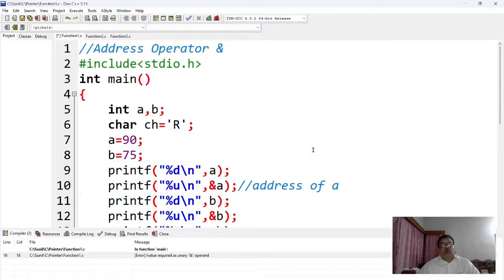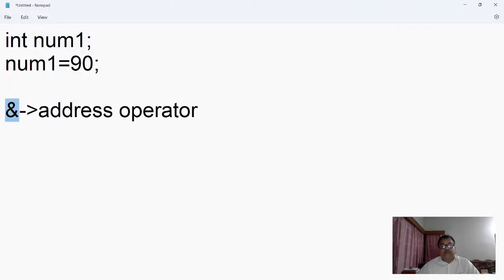Okay, so now I want to move further. If I declare a variable like this, int asterisk n1, what is the difference between this num1 and this n1? Here we have declared only the data type and variable name, but here I have written the data type with an asterisk and a variable name.